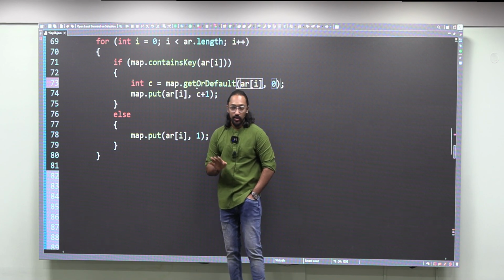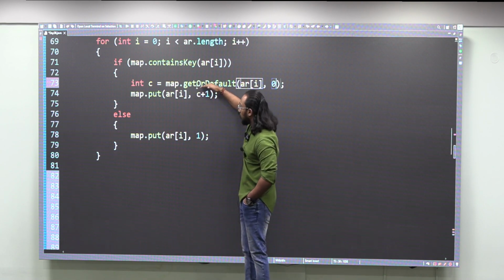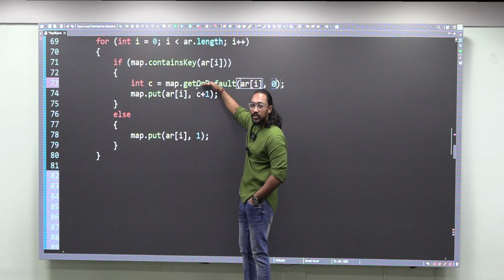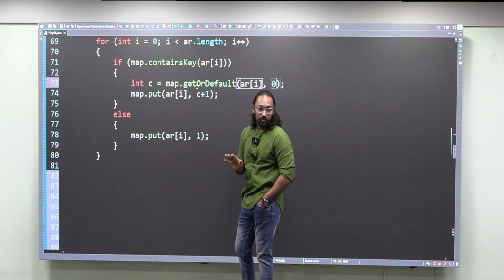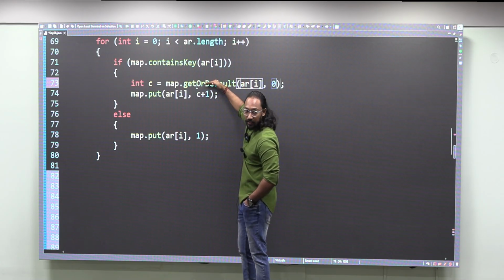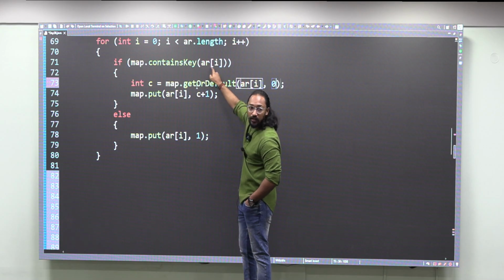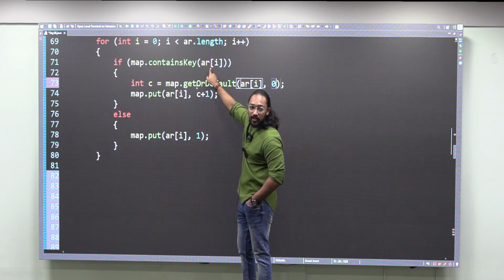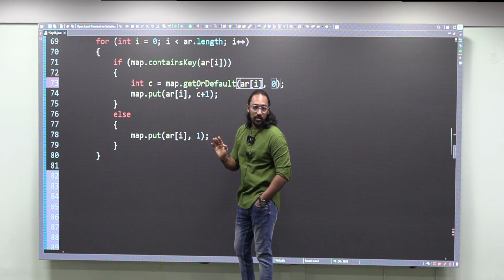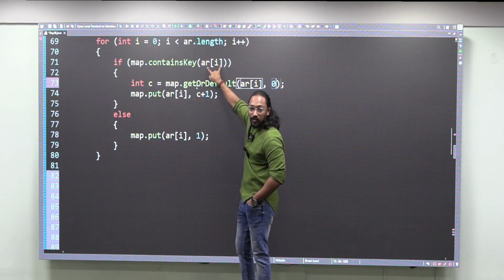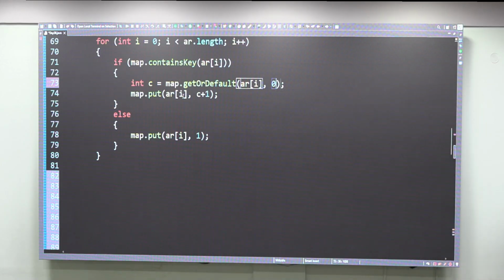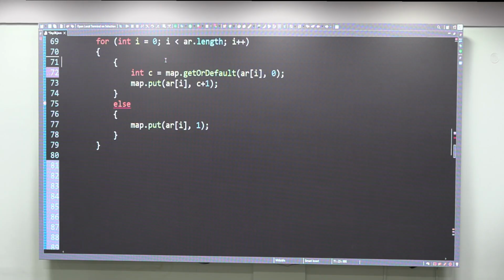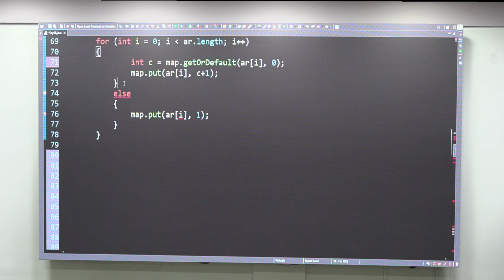Is this much clear? So technically this getOrDefault, by default it is going and checking whether you have that key inside your map or not. Yes or no? If this is already checking, do you think this if condition is required? Because here also you are checking whether the value is there or not. Do you want this particular if condition? Not required. I'll just go and remove that if condition. So I'll delete this, I'll delete this parenthesis, I'll also delete this.